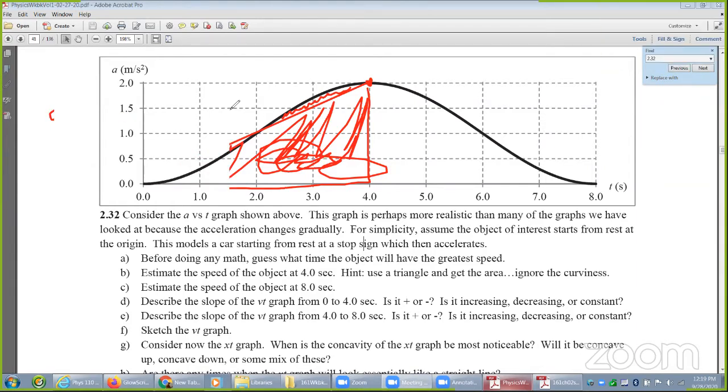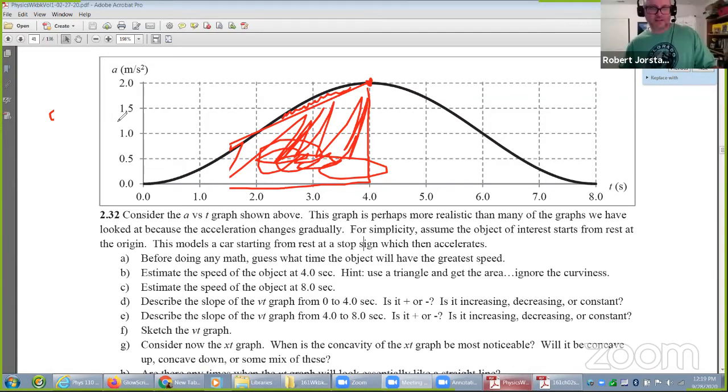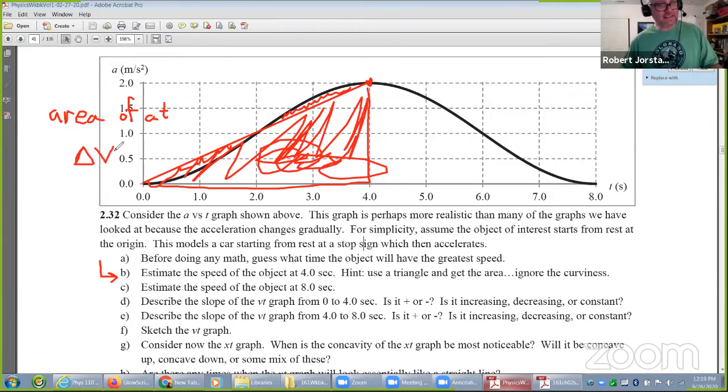You get velocity, right? Careful, I would say it's not quite velocity, it's not speed. It's delta V, which in this case, if V initial equals 0, then the area would also equal velocity.